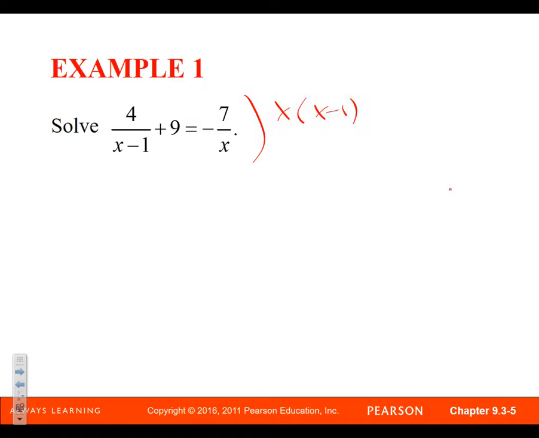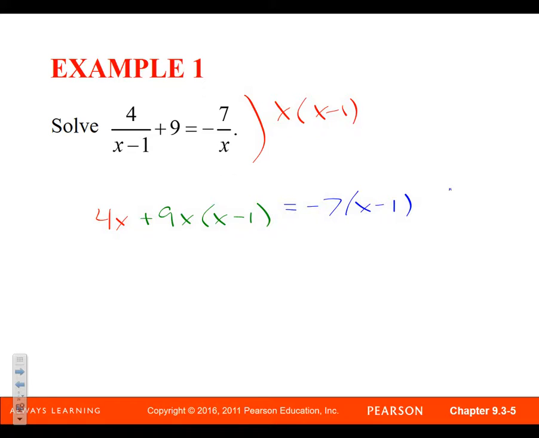So as you distribute out, the x minus 1s will cancel, so you're going to get 4x for the first part. As you distribute to the next part, well, this had a denominator of 1, which means I'm going to need all of it, like that. And that's going to equal, what cancels here? So this is what it comes out to.